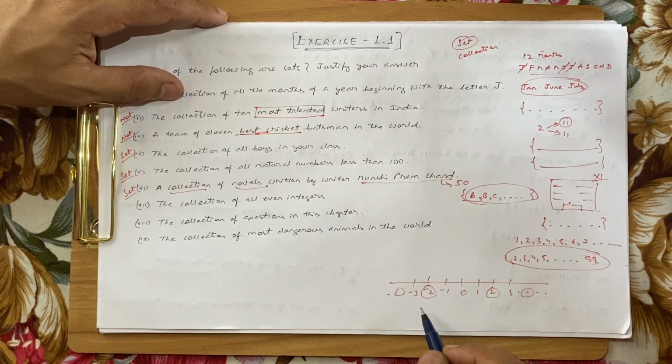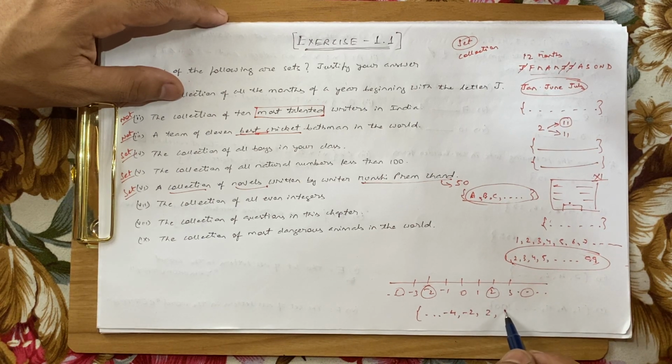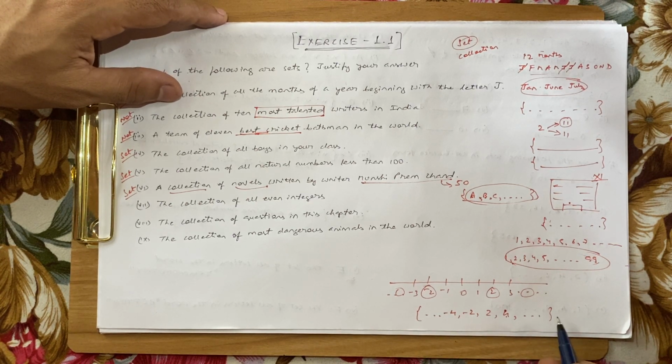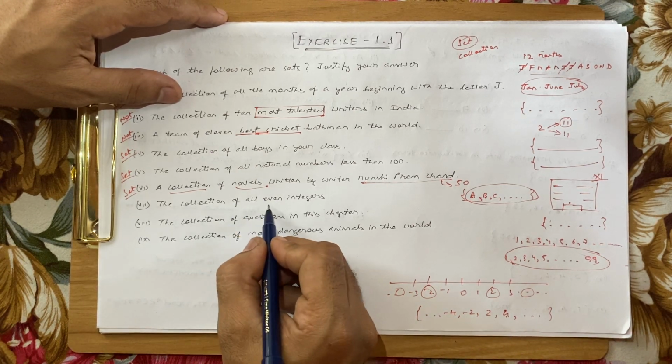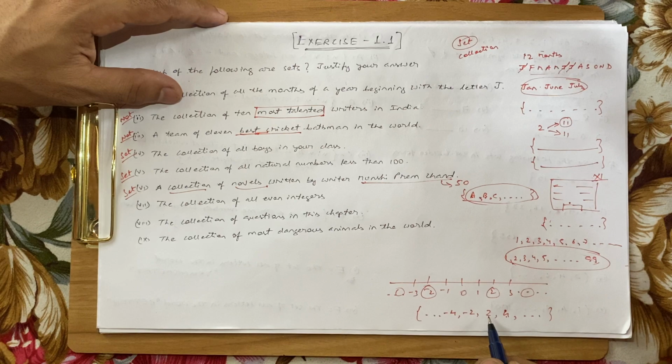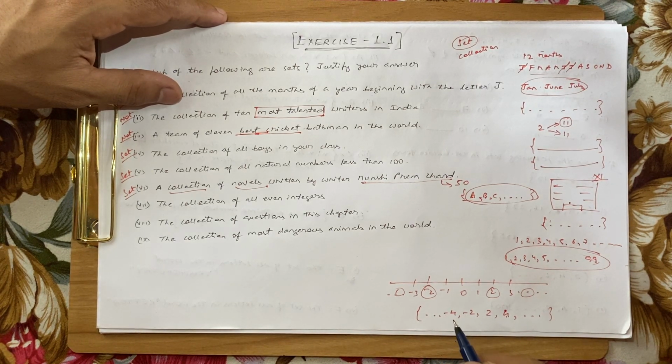So the collection is what? Like this, -4, then you have -2, then you have 2, then you have 4, and so on. So this is a well-defined collection, where each of the elements that you write in this set, there will be a lot of numbers. Okay, you can keep on writing as long as you want to write, on the left or on the right, but each of the elements is well defined. 4 is what? An even integer. Simply there is just one condition. 2 is an even number and is also an integer. -4 is an even number, is also an integer.